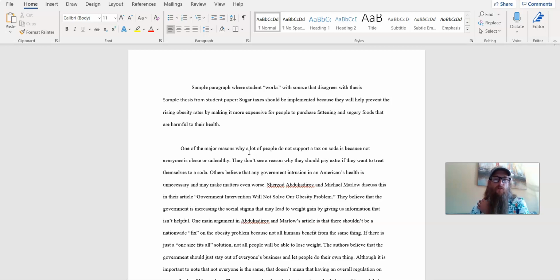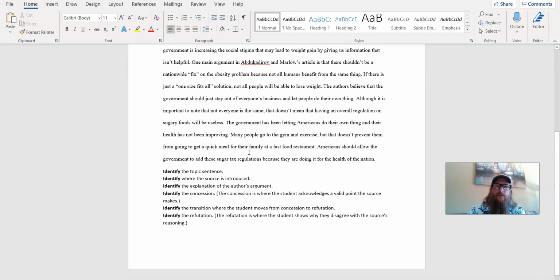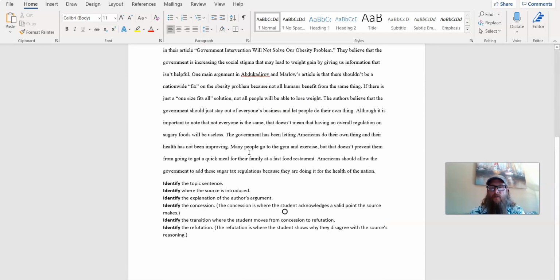Likewise, even if you are someone who does not want to see sugar taxes be instituted, right? Obviously, you're going to have a different approach, right? But you're going to use these same concepts. You'll have a different kind of opposing viewpoint source. You're going to have a source that wants the tax, and then you're going to do these same things with it. You'll have a concession and a refutation, etc. Okay, so let's talk about those things, which are all at the bottom here, right?